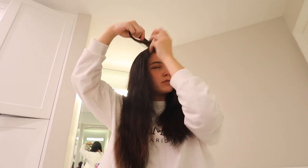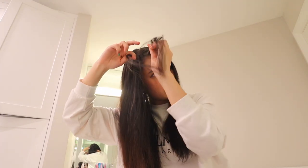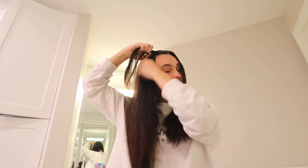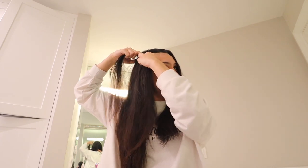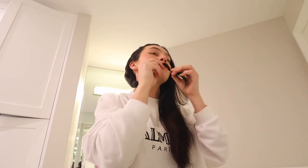You start by taking your front pieces and you're just gonna French twist it. Take the smallest pieces of your hair and just start twisting and keep grabbing more hair. So it's like a French braid, but a French twist, if you know what I mean. Keep twisting, and you wanna make sure that you do it super, super tight. Okay, so when you get to the end, this is gonna sound gross. If you put an elastic, this won't hold by itself, so you need to put it in your mouth. So I'm gonna put this in my mouth and do the other side.